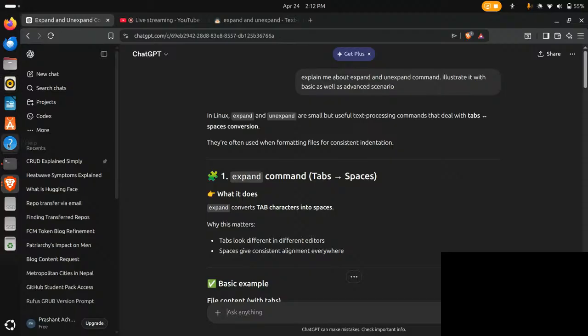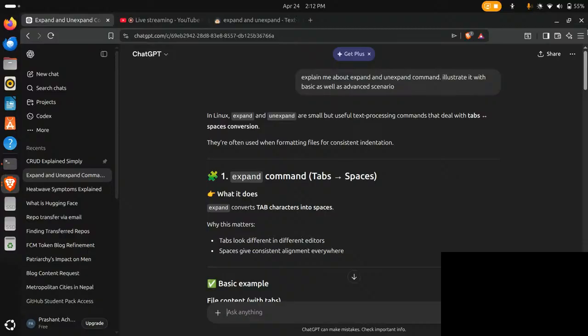Let me adjust my table for a while. Okay, now with the brightness. So let's learn about expand and unexpand. The expand command changes tabs to spaces.